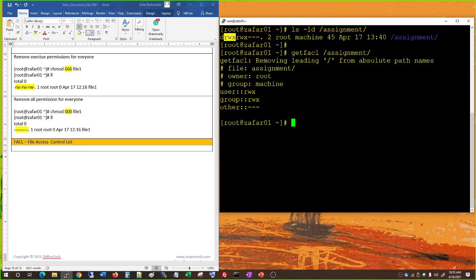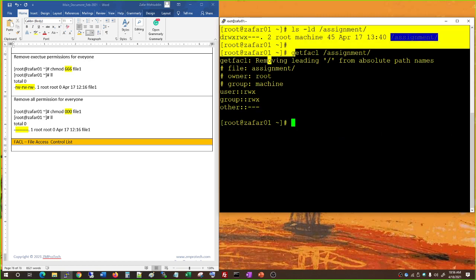The owner you could just eyeball, right? Owner, this part is root, and the group is machine group. Okay, and you see the user has read write execute permission, and the group has read write execute permission, and there are no permissions for others. So I'm going to copy this part here.